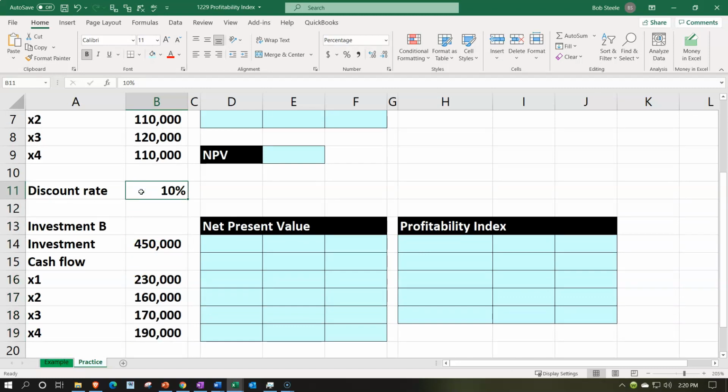So that's going to include not just interest in terms of the time value of money, but the rate of return that we want to be receiving. The cost of capital, the rate of return, the hurdle rate, the discount rate. That's what we have here.